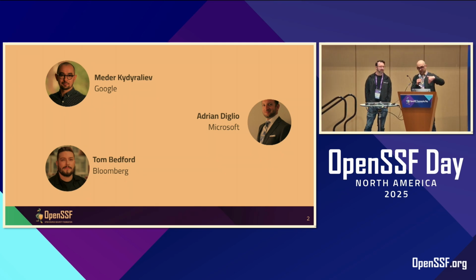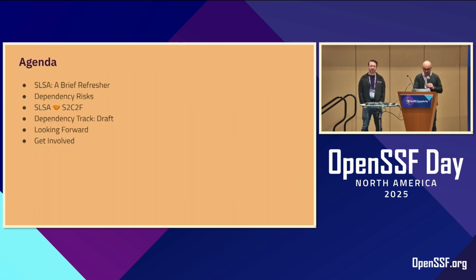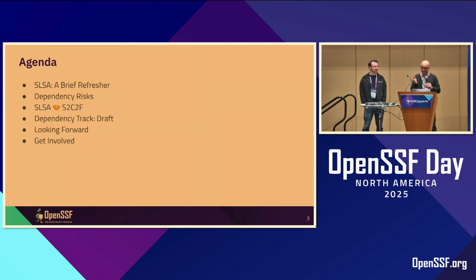And so this is sort of a little update on how our work has been going and some of the things we've landed on. And so the work has been done by Adrian from Microsoft, Tom from Bloomberg, and myself. We'll all speak a little bit today about effectively SLSA, a brief introduction and refresher on what SLSA is. I think there are a couple of interesting nuances in there that are very important to keep in mind as we talk about the dependency track.